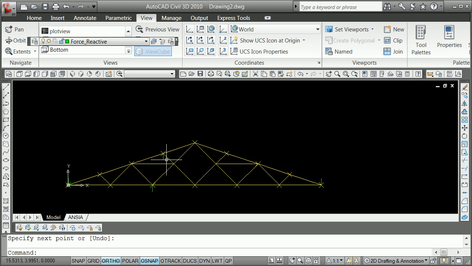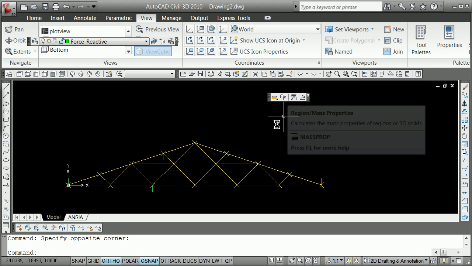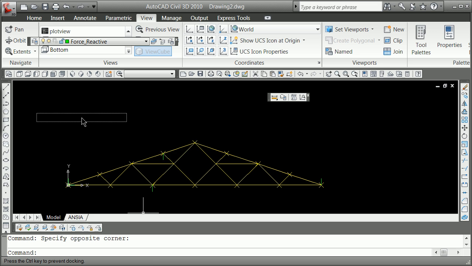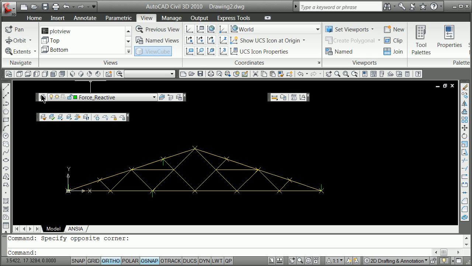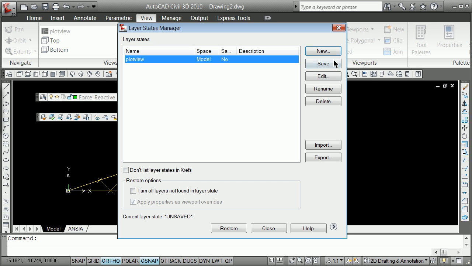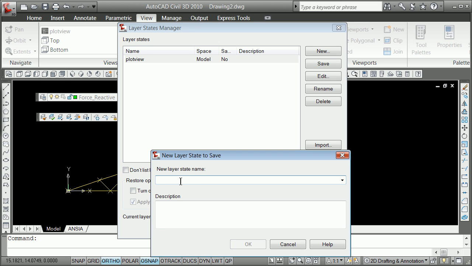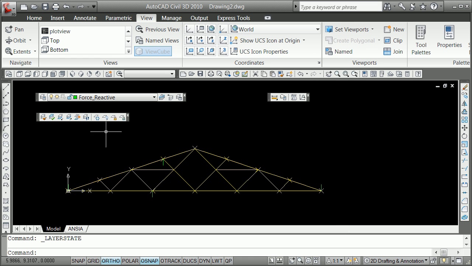This is where all of a sudden you start to take full advantage of the layer toolbar, or the layer manager, whatever you want to call it, which I'm trying to find now. Got my layers 2 there. I'm going to right click, turn off the layers toolbar, right click, turn the layers toolbar back on, and there it is. Learning to do this and save, we're going to make a new one, and we'll have all on for now, even though we don't know what is what. Close, we have force reactive.